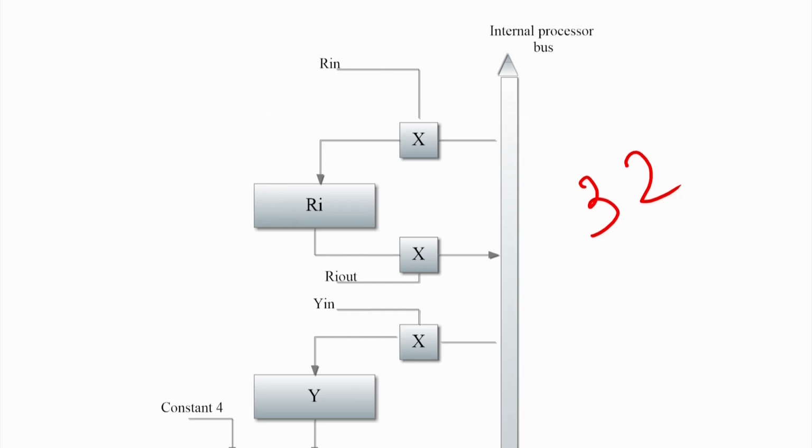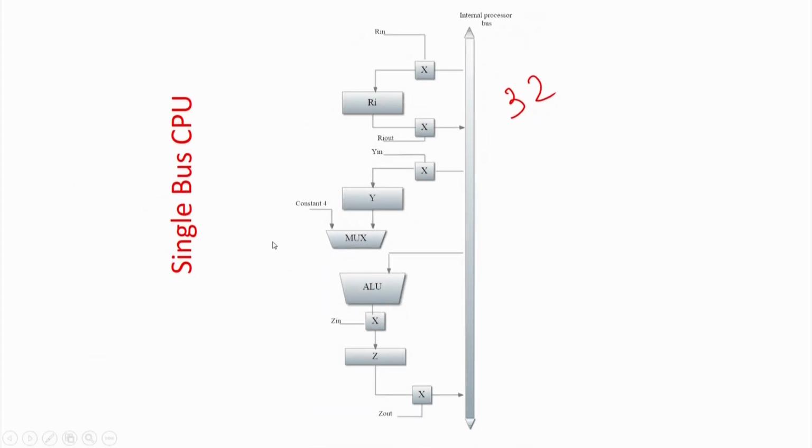This is fine, but you have to be very, very careful that Ri out cannot be more than 1 for any block which is giving output to the register. For example, if I somehow make R1 out equal to 1 and R2 out equal to 1, what will happen? The data from register R1 will go to the output, and R2 will also go to the output. There will be a contention. So, that we cannot have.